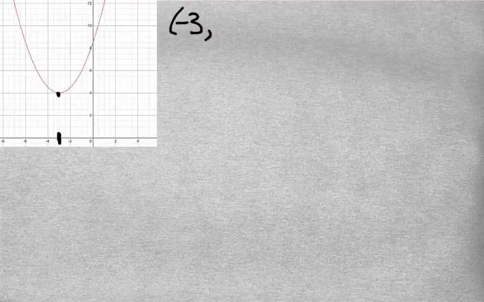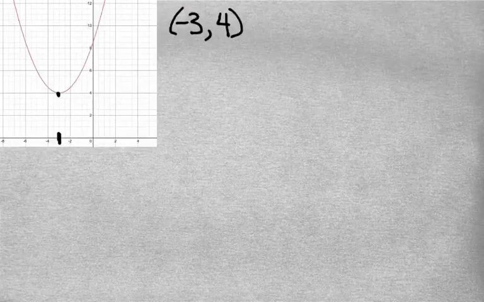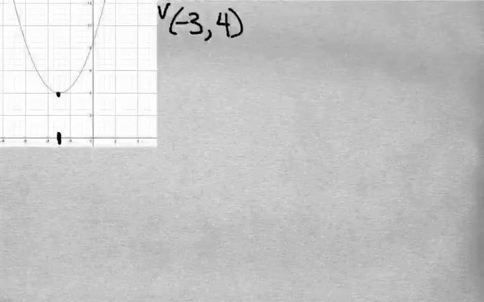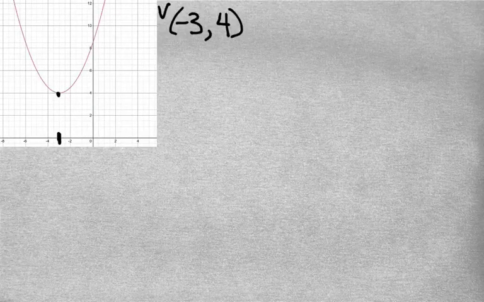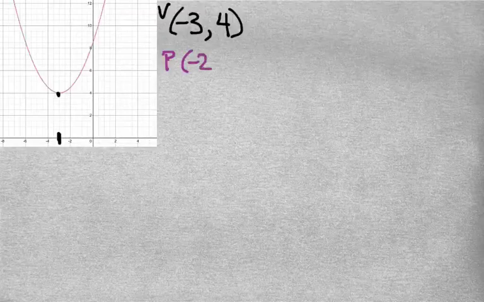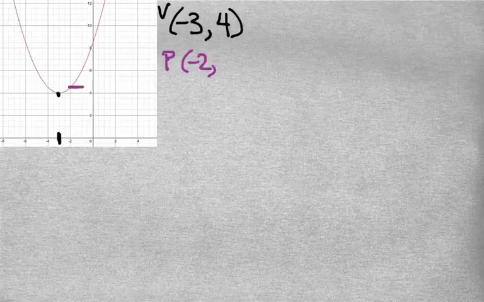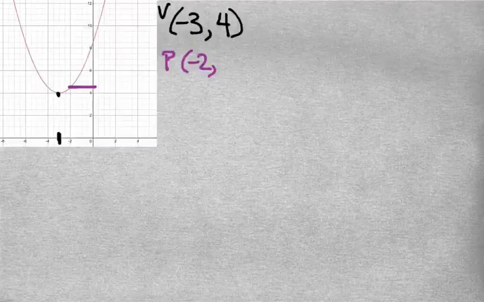So let's look at this last one. Let's go ahead and identify the vertex, and we're only going to do writing the equation. We're not going to find all the other pieces. So the vertex is at, and if you look at this, we're counting by halves. So halfway between negative 2 and negative 4 is negative 3. So negative 3 comma 4 is the vertex. The next point, I need to go over to negative 2. I need to figure out what's happening at negative 2. And I am at, remember these are counting by halves, so 4.5.